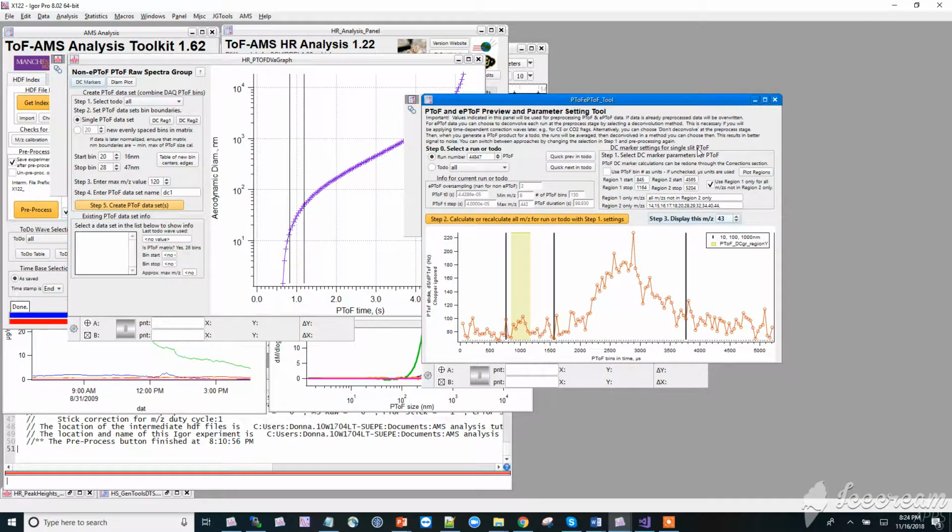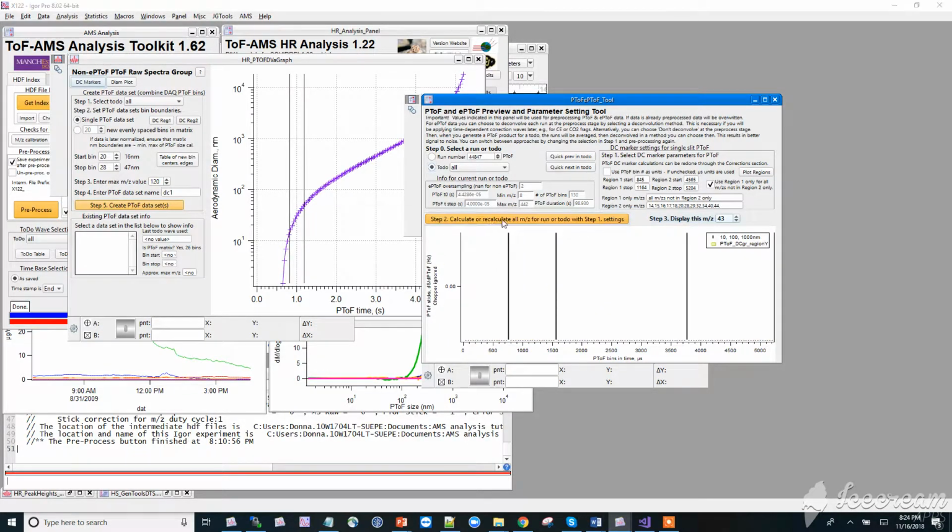And notice when I analyze my unit mass resolution PToF data, I'm going to redo this real quick. I have about 120 runs in this experiment, so you can get an idea as to how fast your computer is compared to mine. But when I analyzed my PToF data, I noticed that I didn't take enough data far out here on the right-hand side. And this region, which corresponds to my background, is lower than this region over here. These are 10, 100, and 1,000 nanometers.